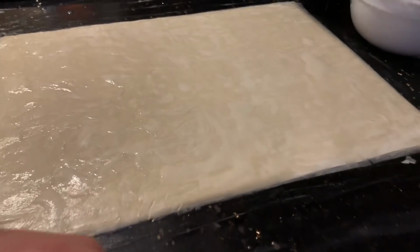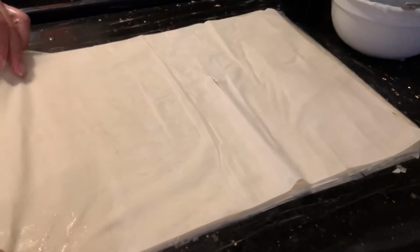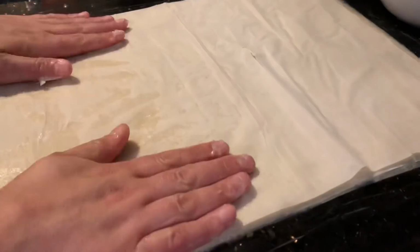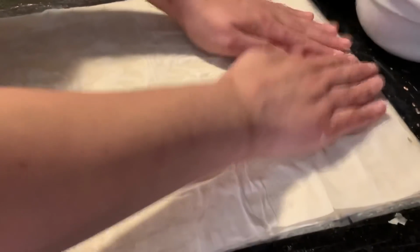Okay, so we went ahead and did 11 layers, and now we're going to be doing the 12th layer. So on the 12th layer, you're not going to be adding any more Crisco. You're just going to use whatever you have on your hands and pat it down into the rest of the dough, because this is the layer that we're going to be adding the stuffing onto.